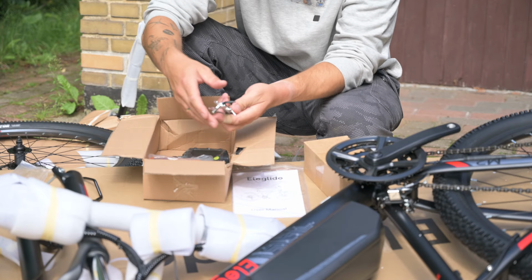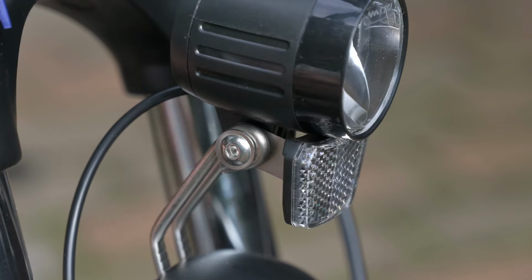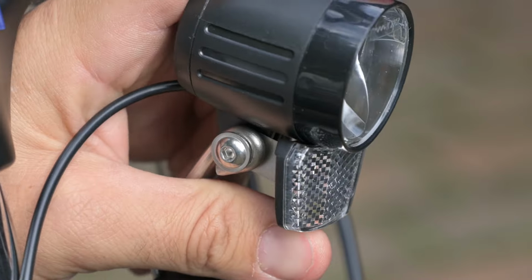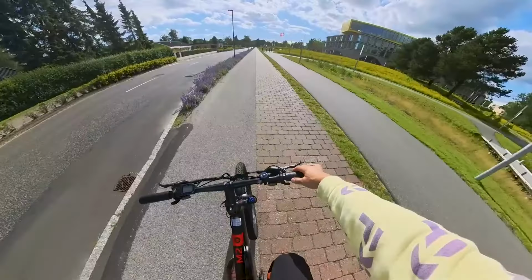The bike comes with almost a full set of tools for assembling it. So you will get three different sizes of Allen keys. None of them will fit to tighten up the headlight. But the real disappointment is with the rear light, as it's not included and you only get this plastic reflector instead.